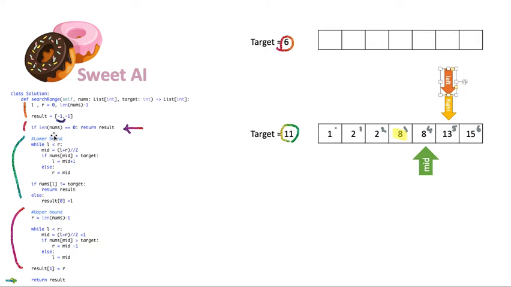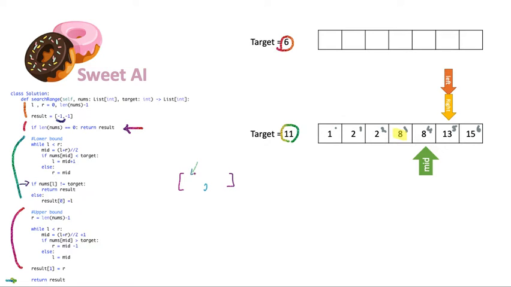And now the left pointer is not smaller than the right pointer anymore. What we are going to do is check the conditions here, on the left value. Why are we checking left? Because we are looking for the lower bound, for the left index. For the result, we are checking the left index.